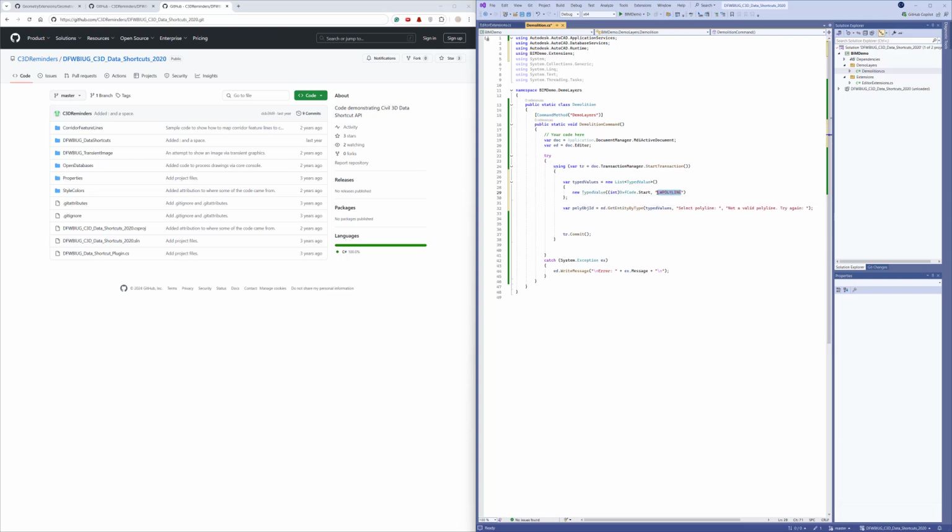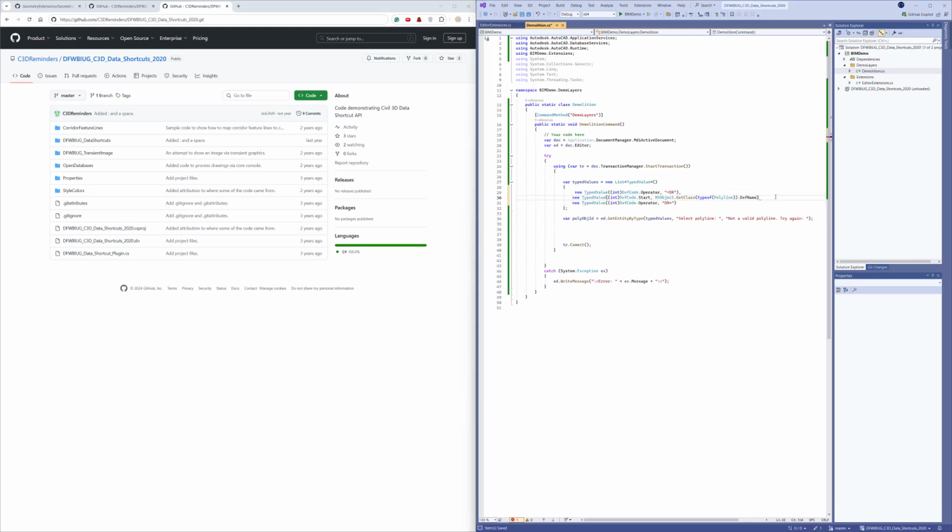And for the type values, I can use this. I usually like to get the class, just so I don't have to remember the name. And so that's going to be the polyline. And then I typically like to put it in a query format in case I need to add another one.